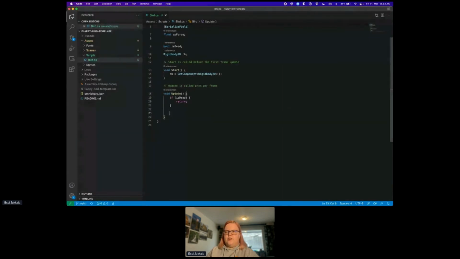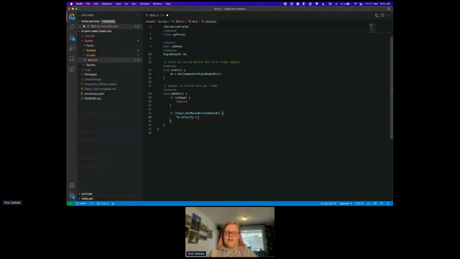However, if our bird is not dead, then we want to actually use a built-in method in Unity to check that if we have Input.GetMouseButtonDown(0). What this will do is it will check that if the player has pressed the first mouse button to give us some input. If that has happened, then we want to apply the force to the bird. But let's first do a quick setup thing.